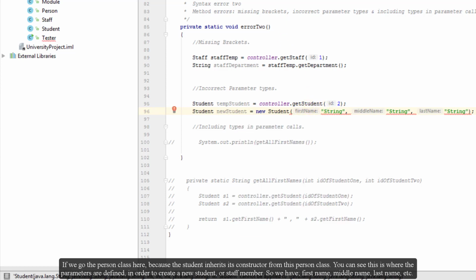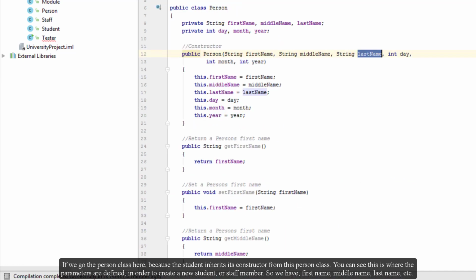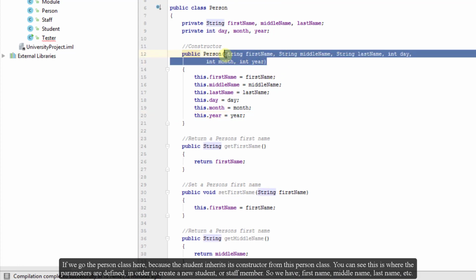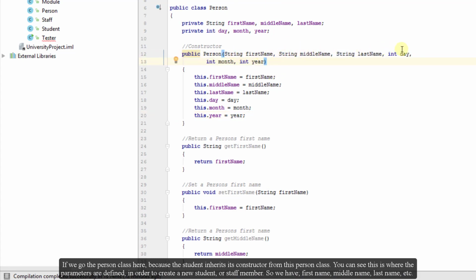If we go to the person class here, because the student inherits its constructor from this person class, you can see this is where the parameters are defined in order to create a new student or staff member. So we have first name, middle name, last name, etc.